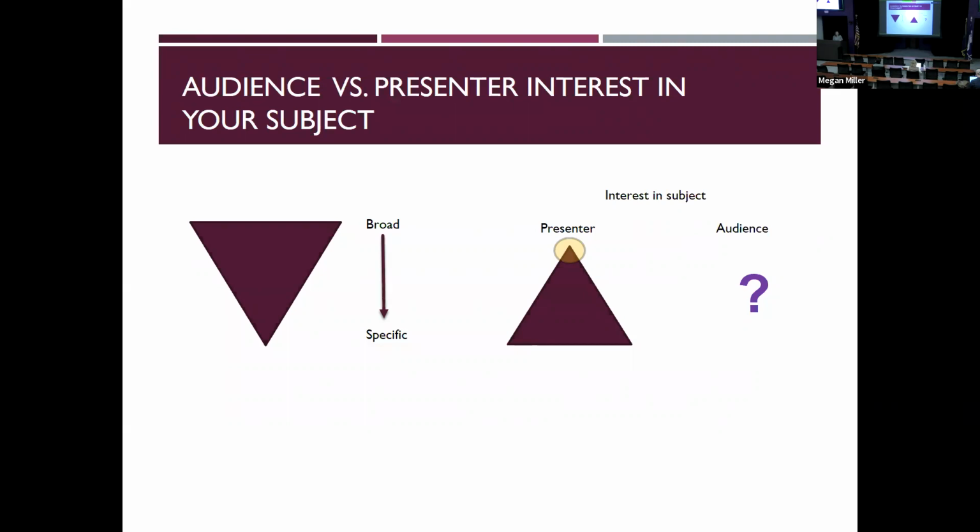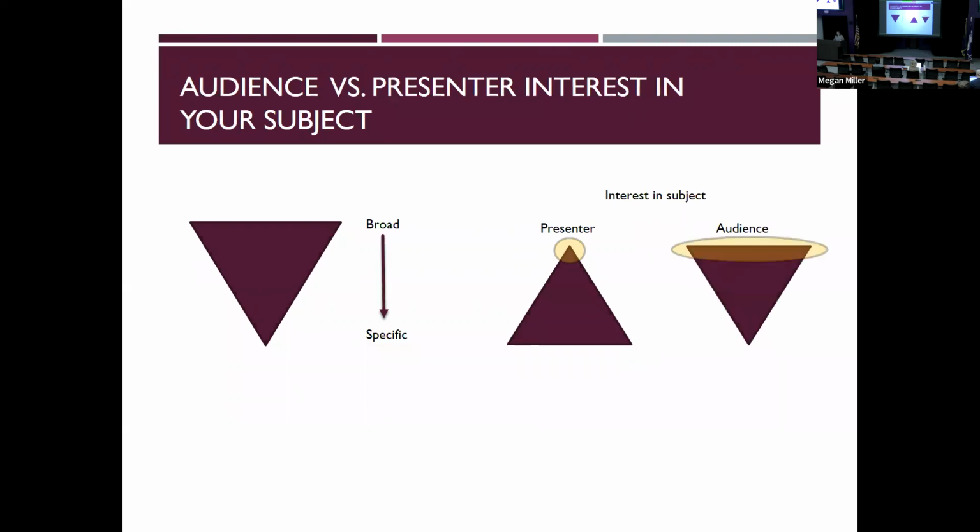It's not surprising that you as a presenter are focused on the very specific details of a topic. You're very interested, you're invested, and you spend a lot of time looking into that branch of information. Your audience, however, is working from the opposite end. They probably have a broad interest in your subject, but because they may not necessarily have explored that particular topic in depth, because they haven't been introduced to some of the information you're going to discuss, their level of interest and their depth of interest is much different than yours. And so figuring out how to meet their needs can be challenging.